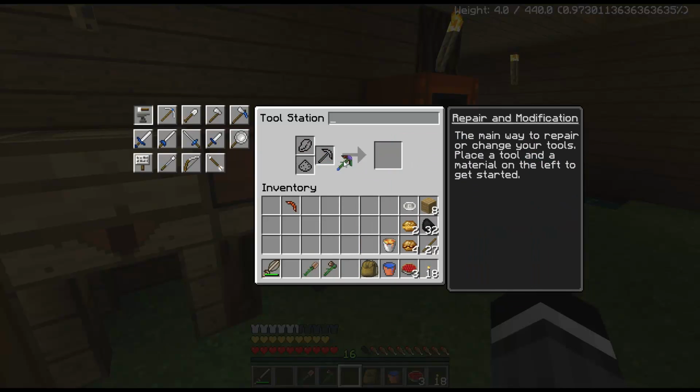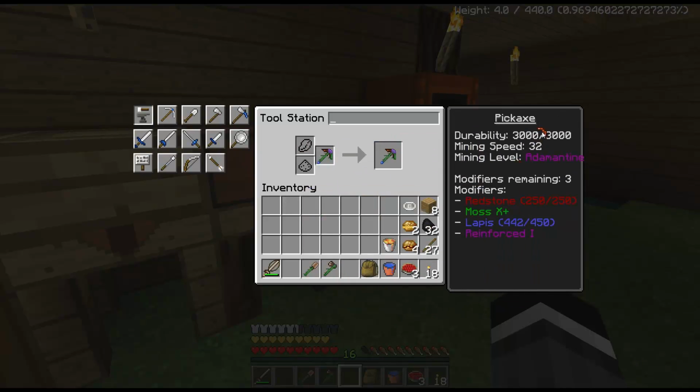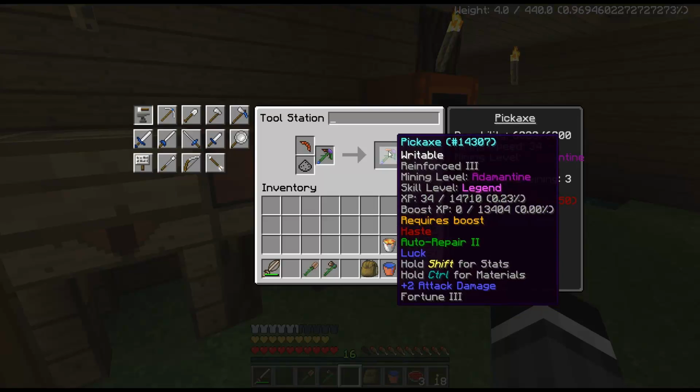Okay, so we're going to get a full repair out of that. And now we're going to go from 3,000 durability, 32 speed, adamantine level to, yeah baby, 6,000 durability, 34 speed. Still adamantine, but now we can boost again for 13,404 XP. But the good news is I don't really need to boost it at this point. The only thing you need to boost it for, I think, is stuff in the end.